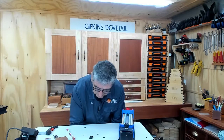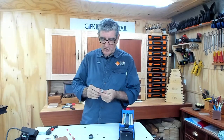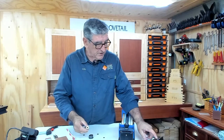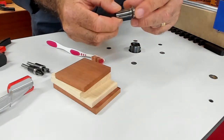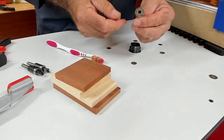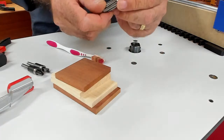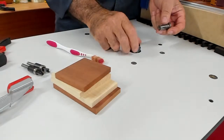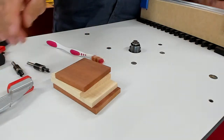Okay, set up. So I have one other thing that I use all the time, this little gadget here. I'll go back to that mobile camera. This little gadget here. I'm going to be switching and changing from the mobile camera back to looking at my lovely face, but we just have to bear with it. So you can see that it's quite a nice little tool. Now, this is what we call a collet reducer. So it reduces half inch down to a quarter, and the router bits are quarter inch. Okay.